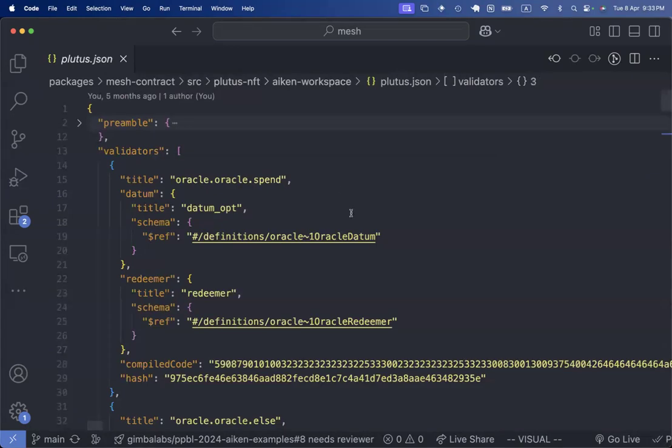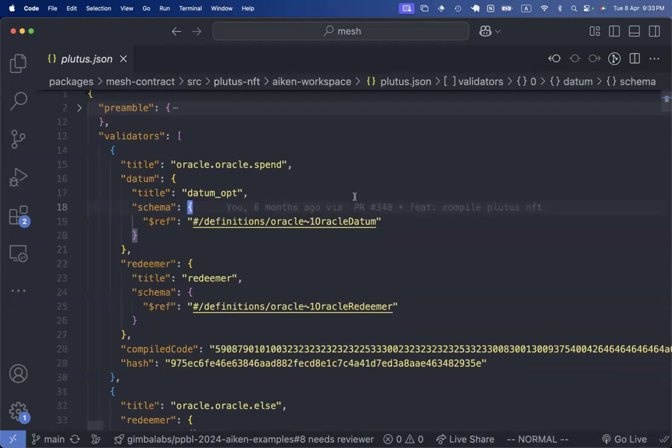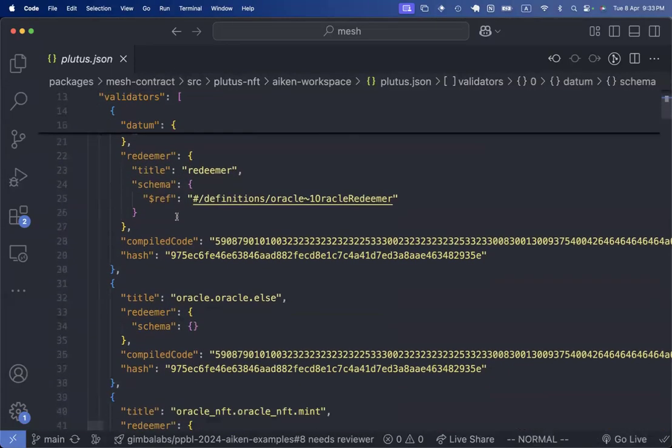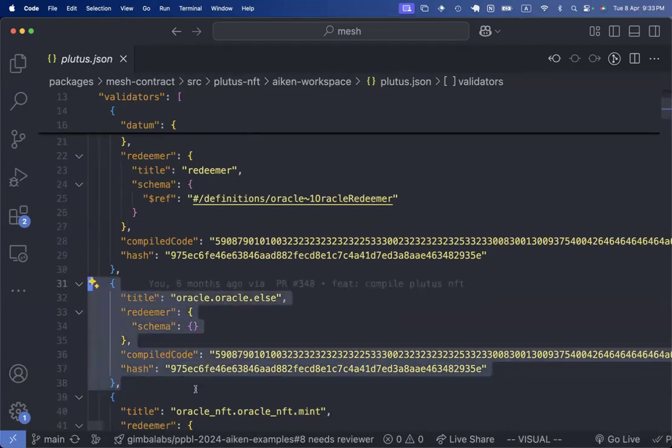Yeah, Adrian. Do you know if there is a way to get rid of the else validator? Because mostly it's just a fail. Yeah. So can I get rid of that? Maybe with configuration or something? I don't know.